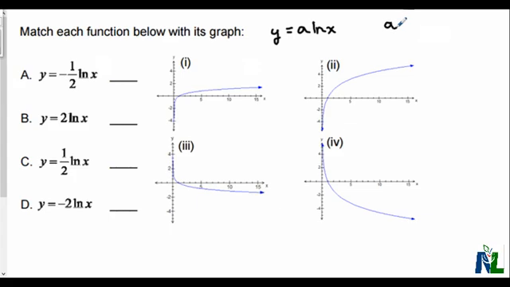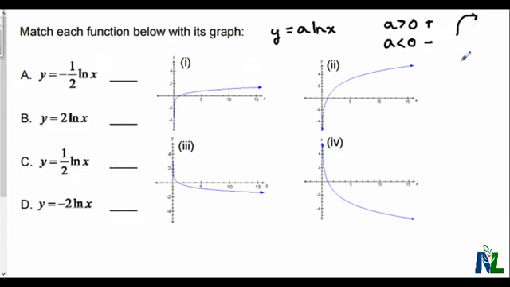where the parameter a, or the coefficient in front there, has 2 possibilities. Either this a value will be bigger than 0, and it will be positive, or the a value will be less than 0, and it'll be negative. And this will dictate the shape of the graph. If the a value is positive, then we get an increasing logarithmic function. So it'll start down in quadrant 4 and increase as it moves up to quadrant 1. So you get this shape kind of going this way.